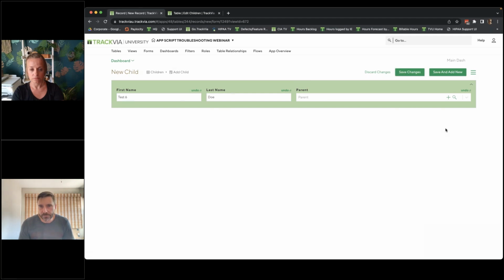I click save and I run into another yellow, or orange, toaster that says before insert failed, query did not return a unique result. Okay, well, it did not return a unique result. So first thing I'm thinking is, well, my load record is looking for one unique record, because I can only set a single parent relationship, right? It's a child to one parent, and I'm looking for Doe.